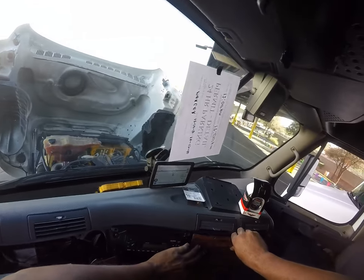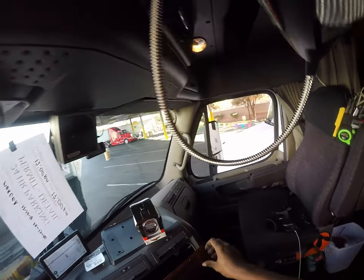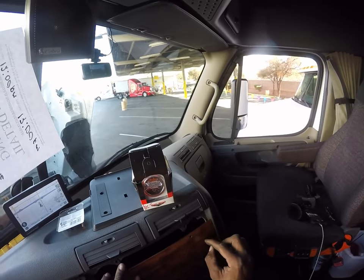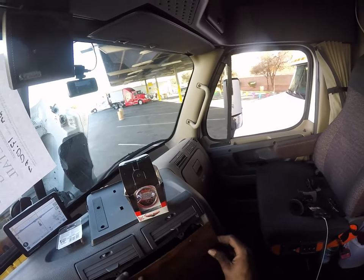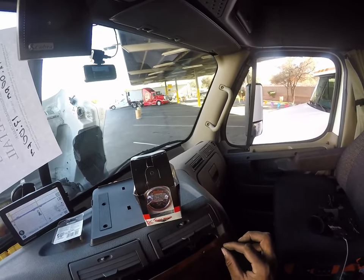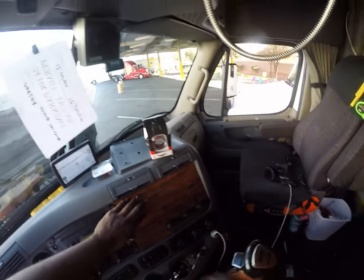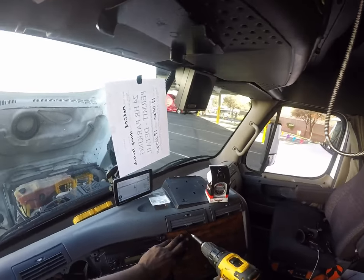You want to take into account where the edges are, as you don't want to drill through those. I'm going to put it on this side, maybe about right here. I'm going to drill it out right there and we'll place it. So you can't go below that. Maybe I'll put it up a little higher in the corner. So what I'm going to do now is just put a couple screws back in this to brace this while I drill.